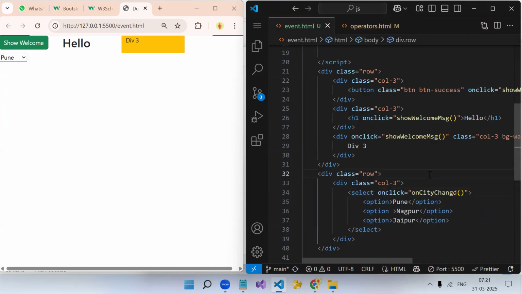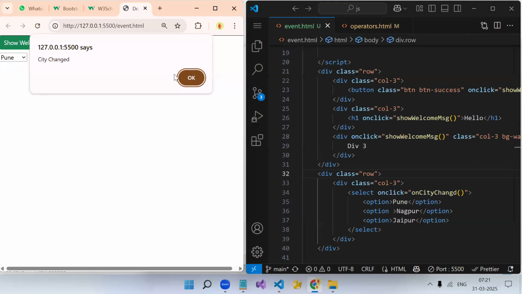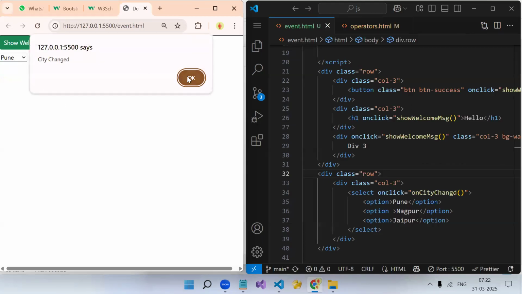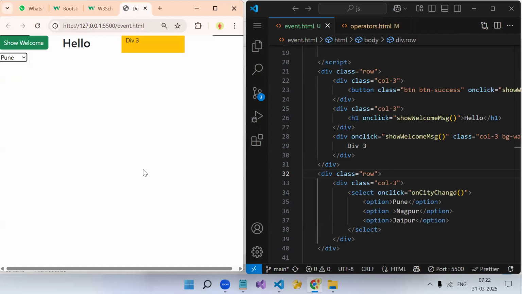Will it work if I write click event on the select? Okay, let's see. See, I'm clicking it, but I'm not able to select the drop down. See, I'm not able to change.